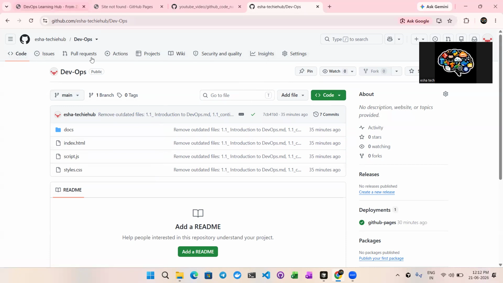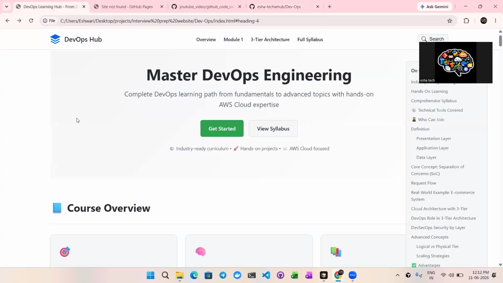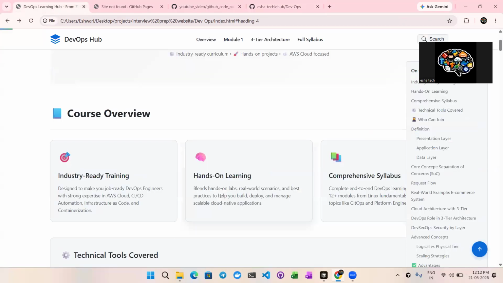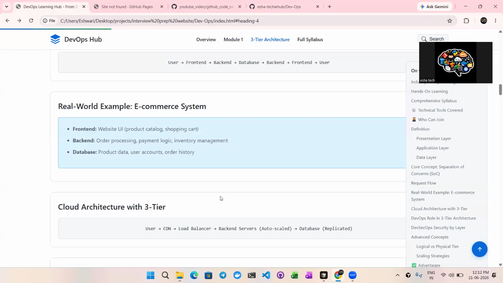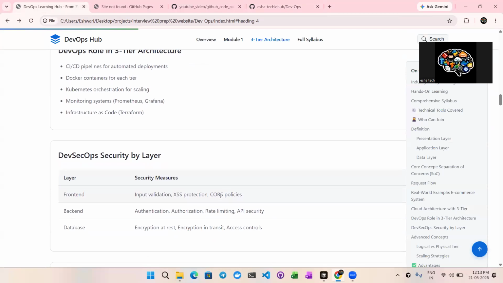Now I have a repository with the name DevOps, and I have to deploy this application using GitHub Pages. If the static page looks like this, this is one of the web applications I have created using HTML, CSS and JavaScript.